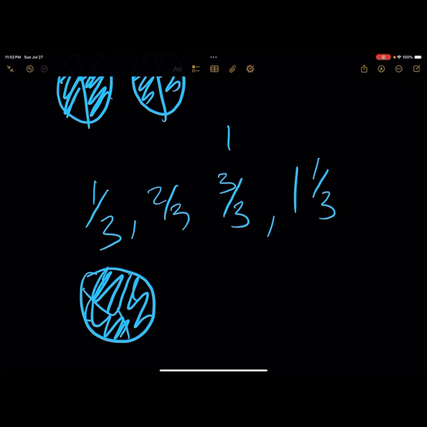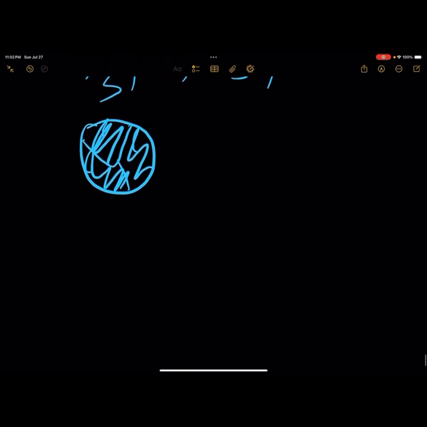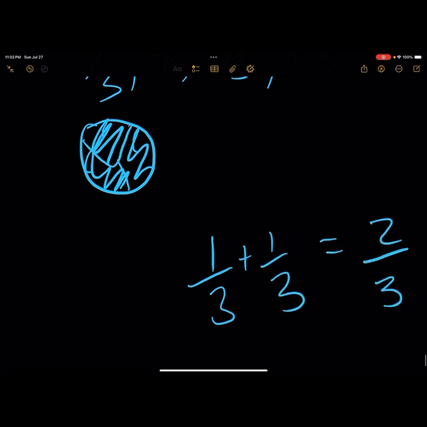So let's visualize fractions. Let's learn how to count by fractions. Let's learn how to sequence in fractions. It also helps us when we need to add fractions. Then when somebody asks me a question, I know that 1 out of 3 plus 1 out of 3, I can easily tell you that that's going to be 2 out of 3. I can also visualize it.